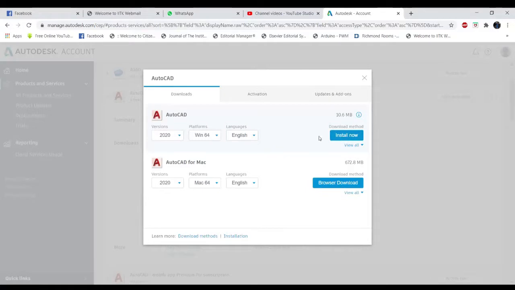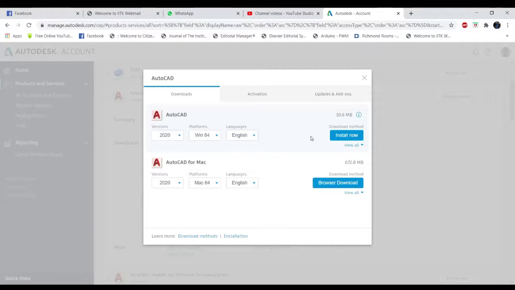Just click here. Initially, it will download a shortcut, and then internally it will download the full package. So you can click over there, and it will do all the stuff automatically. So these are the things regarding the downloading and installation. Once you download this package, when you click here, it will start installation initially by downloading its installation package.